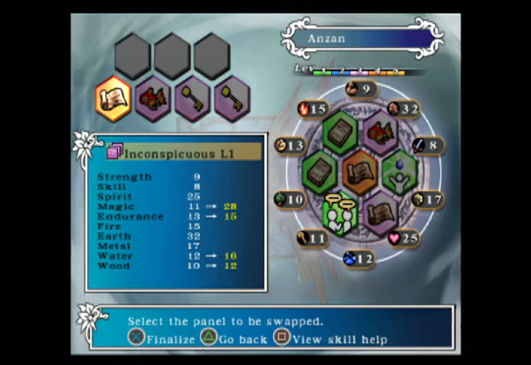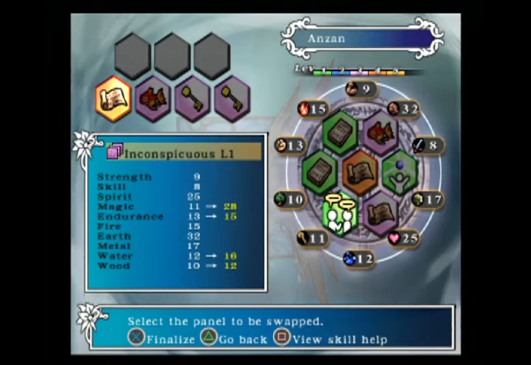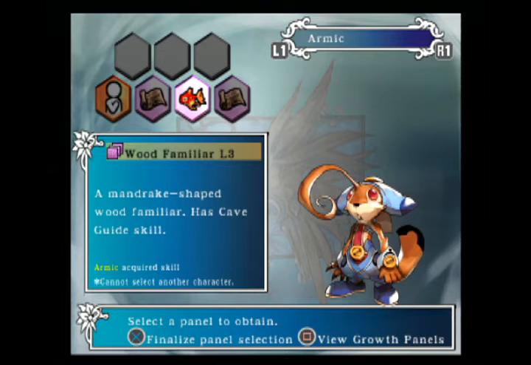I have a guide open during this, so I know what to do and what not to do. And by guide, I mean pictures. Comes in handy, though. Past me can't decide on anything. There we go. Pacifist. Just not worth it, in my opinion.